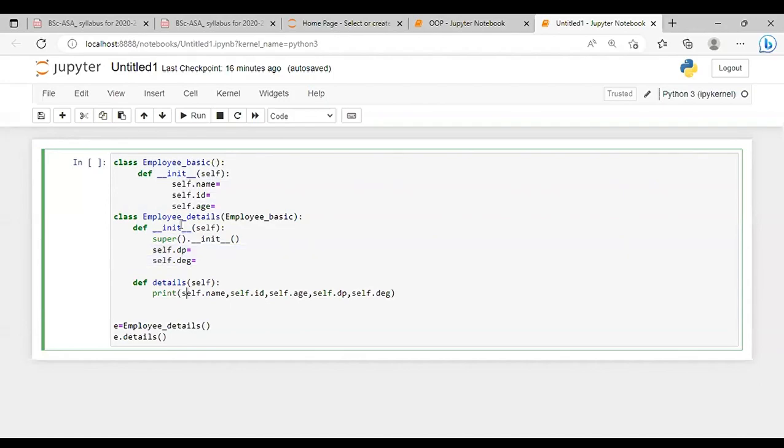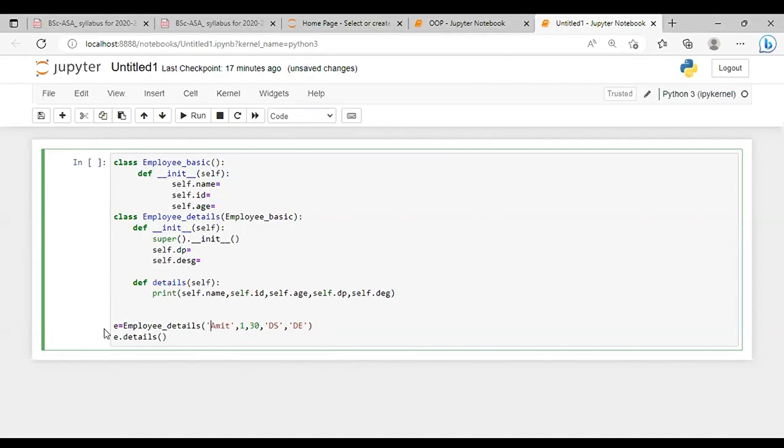So let us consider the first parameter that we are going to pass while creating the object is name. For example, I am passing Amit. The second is id, I'm passing 1. The third one is age, for example 30. Then we can have a department, that is data science, right? And then we'll have the designation. Let's say the designation will be data scientist, or maybe data engineer. Let's say this. Okay, so these are the values, guys, we can pass.